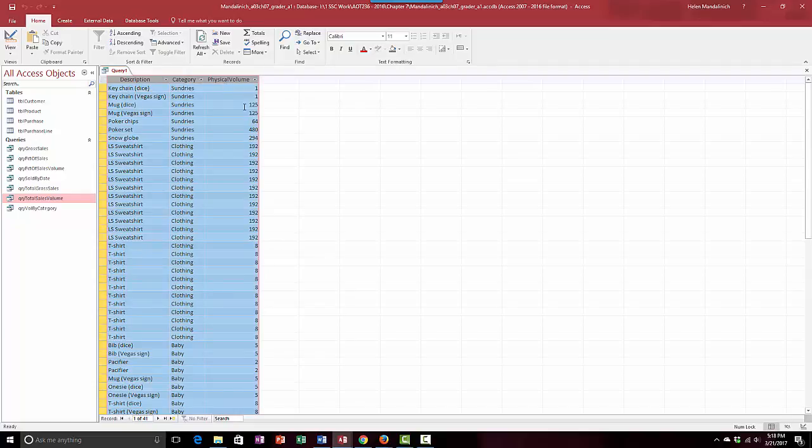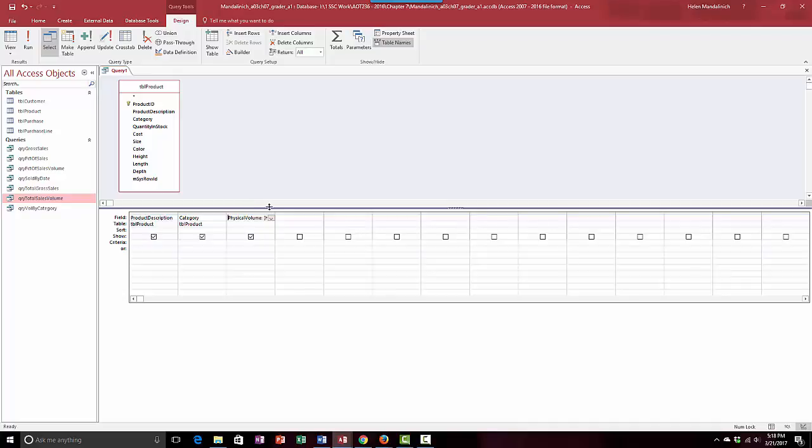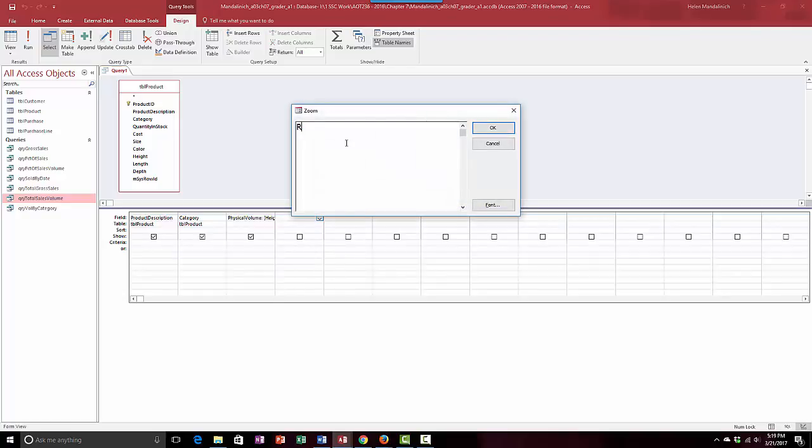Okay, so you can see a keychain, right? Small, mug bigger, sweatshirt, right? Those all kind of make sense, right? So now we're going to come back and we're going to try and figure out, based on the smallest box size, which is 142 cubic centimeters, how much is left from shipping that item. So we're going to go to Zoom, and this is going to be called remaining volume. And we're going to take the size of the box.